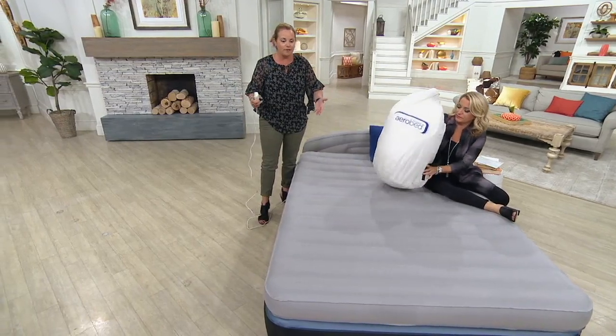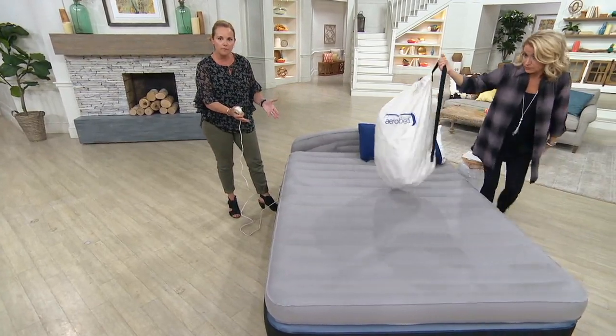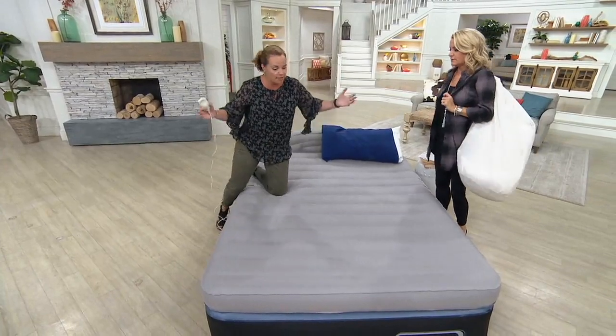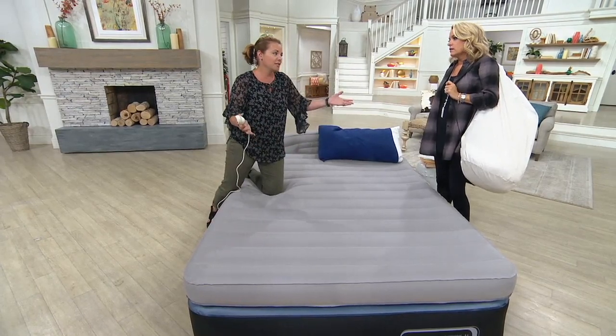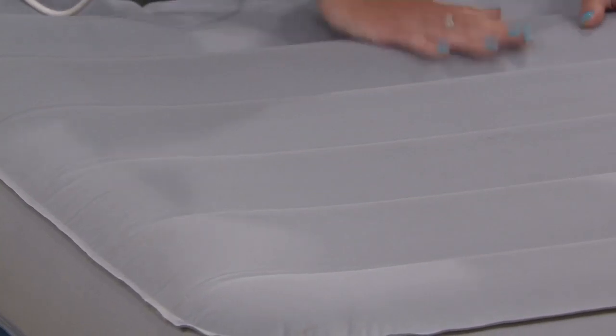How many of you right now have a regular guest room where guests could customize the bed? No — they're pretty much stuck with whatever you happen to have. Now this is the delight: customize the bed, have the premium mattress, 90% more puncture resistant. If you've got pets, kids, and dogs like I do, you can be comfortable and secure that you're getting a quality product. And how many times in life do you have the opportunity to get a top-of-the-line item on a sale price that makes people happy?